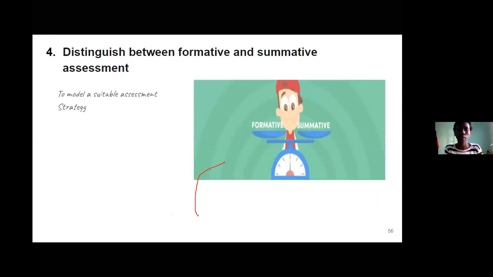And finally, as the fourth strategy on incorporating assessment in your e-learning, it's always important to know the different formats of assessment. We have already looked at formative assessment and summative assessment. So you need to distinguish between the two and when to use them. Know the difference. For example, we've said formative assessment is designed to track learners' progress along the way so as to provide feedback. And in addition, during a formative assessment, learners are usually allowed to make revisions to their online assignments, or correct mistakes, as the main goal is to modify their learning behavior.